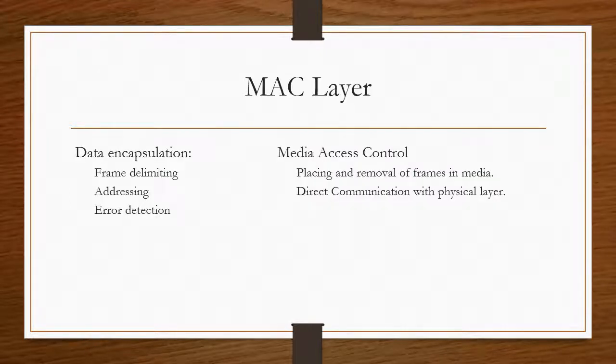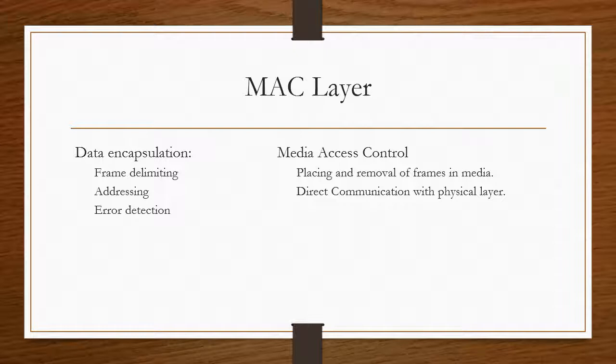MAC constitutes the lower sublayer of the data link layer. This layer takes care of two main operations: data encapsulation and media access control. The data encapsulation process includes frame assembly before transmission and frame disassembly upon reception. It provides three primary functions: frame delimiting, which provides important delimiters used to identify a group of bits that make up a frame; addressing, which provides a MAC address to a frame; and error detection, which contains a trailer with a cyclic redundancy check of the frame contents.